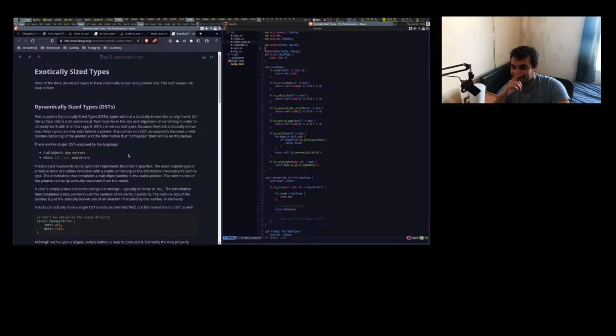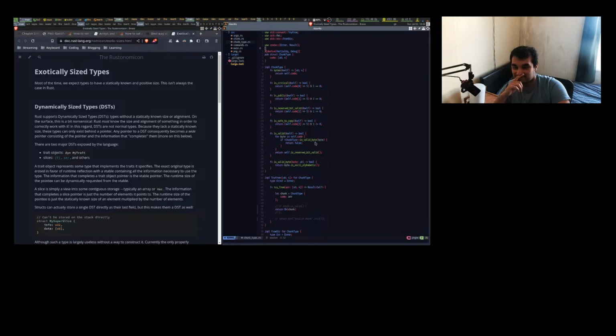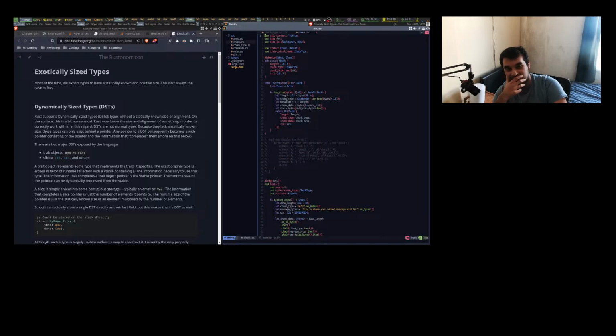I'm currently looking at chunks, and what I'm trying to figure out is making this chunk data a dynamically sized array, because when you have a PNG image, the actual data for that image, you don't know how big the array will be, and I'm trying to figure out how to do that nicely in Rust. And from what I can see, maybe I can change this to like a 0 with a length. I don't know if that would work.